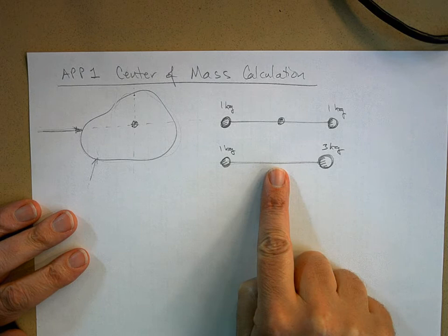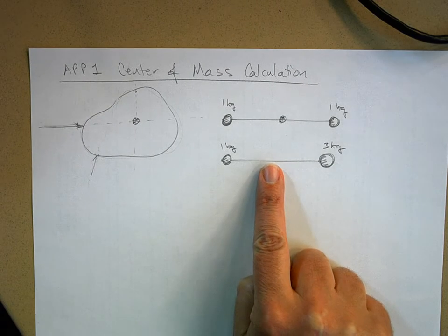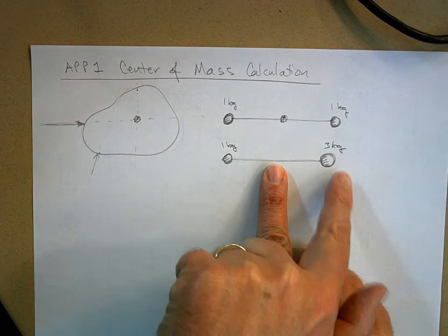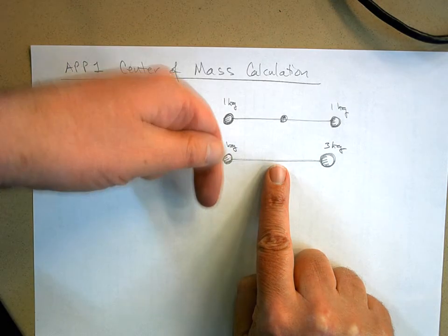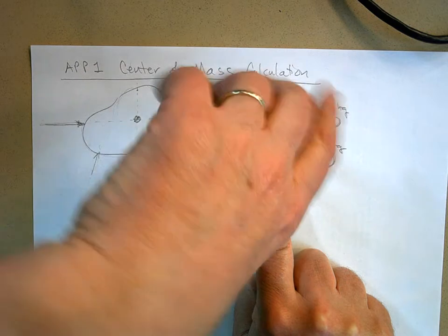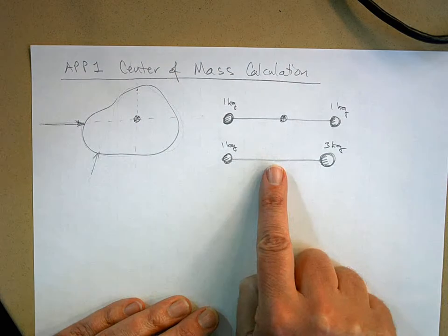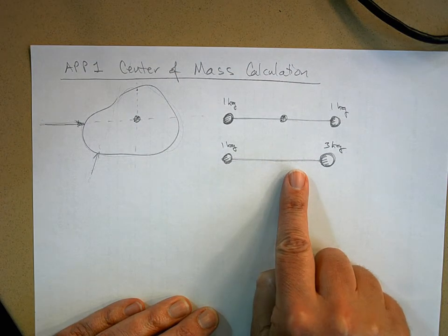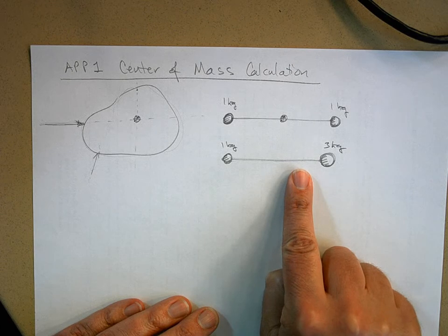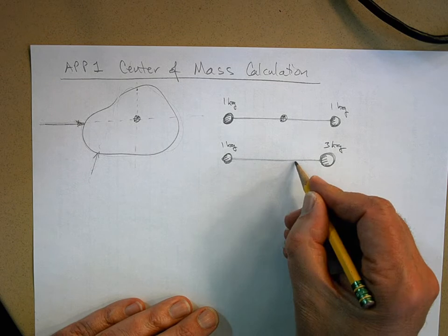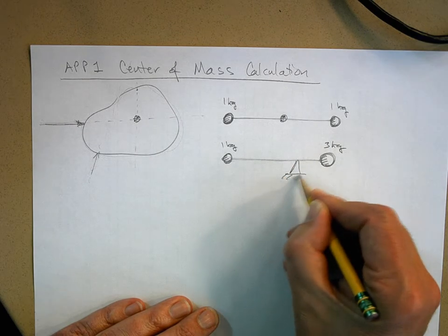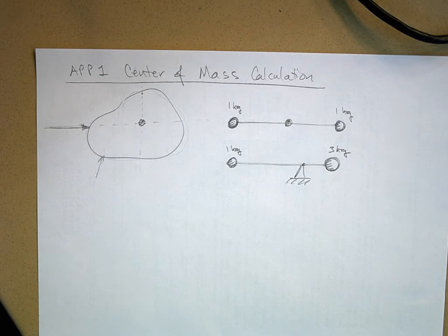So what would happen if I try to balance it right in the middle? It would tip over, wouldn't it? Gravity would pull this one down, and it would pull this one down, but this one would pull down with greater force, and so it's going to fall down. So in order for it to balance, I've got to move my finger over to the right. And I think that you know intuitively that if I put my finger right here, it's going to balance. Does this make sense to everybody? All right, intuitive sense.